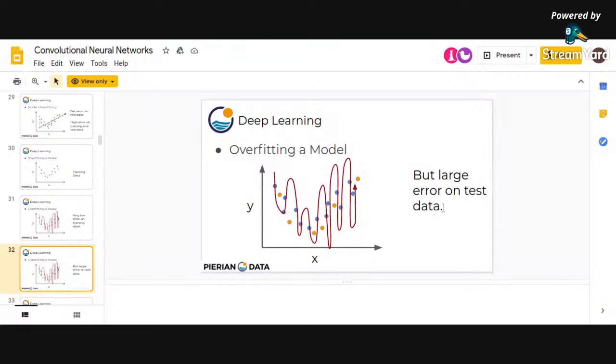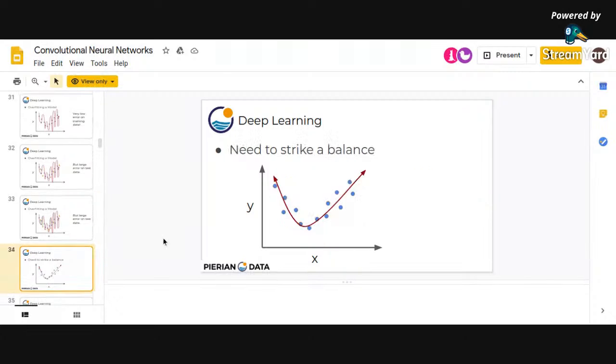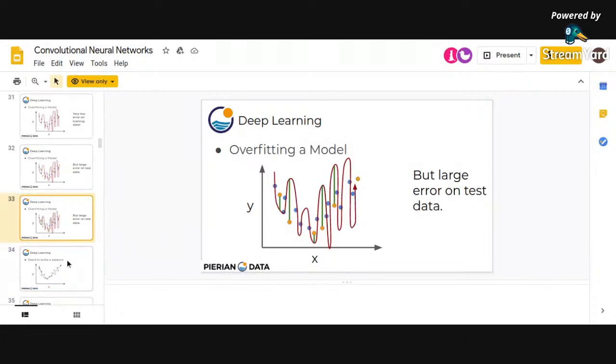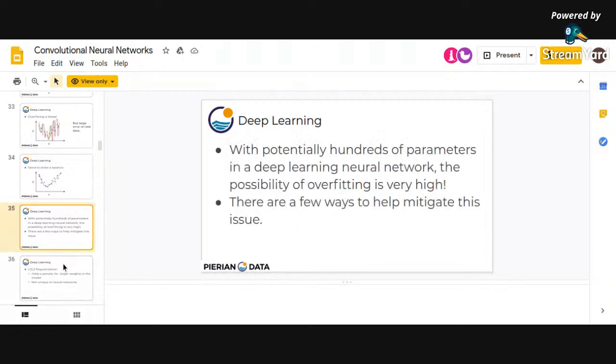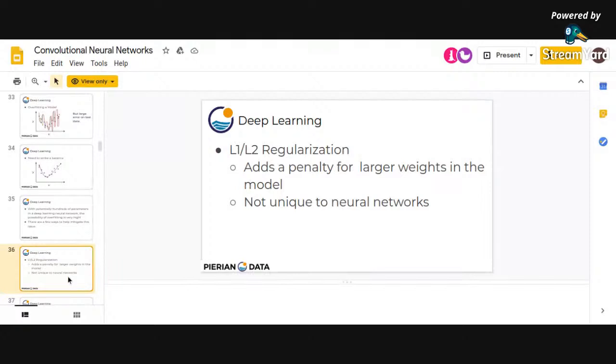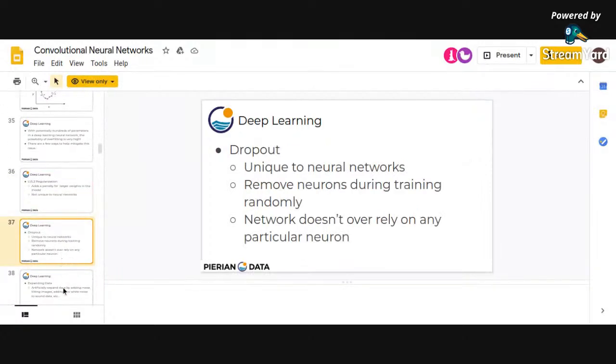What we want to do is reduce the overfitting by making the computer learn the training data a bit less accurately, and for that we use dropout and regularization. I'll discuss that, and we use such techniques, and pooling and all. So there's a large data error there. To strike a balance, we have some ways to mitigate this issue, like regularization, which I'll discuss later. With dropouts, we randomly drop some neurons during the training.